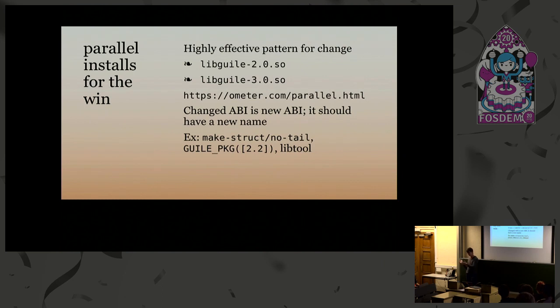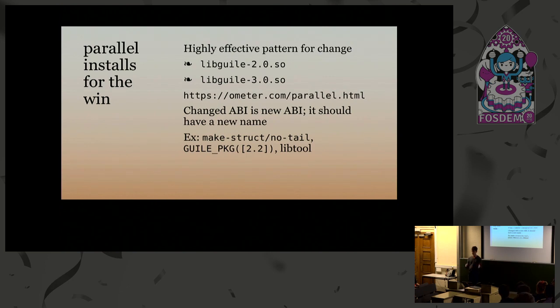And the corollary of this is that you cannot change the meaning of any existing interface, right? You can extend the meaning. You can add new meaning that doesn't conflict with old meaning. But if you ever change the meaning of something, you need to add a new name. Like you need to give it a new name.